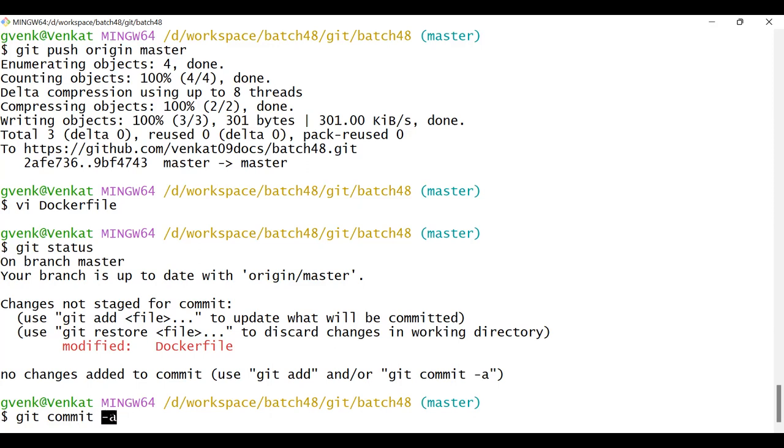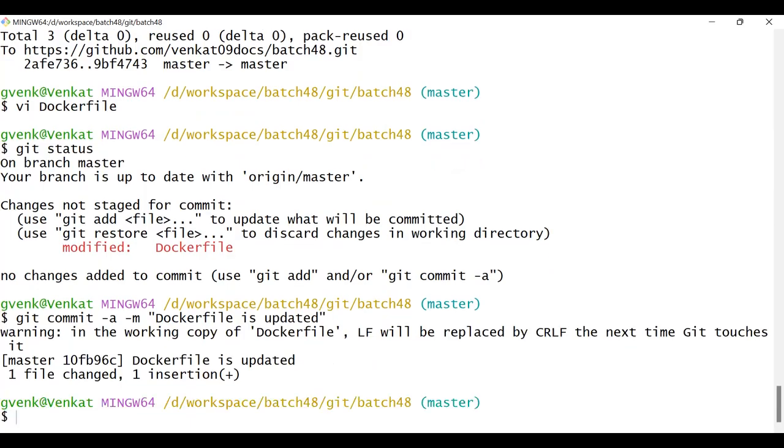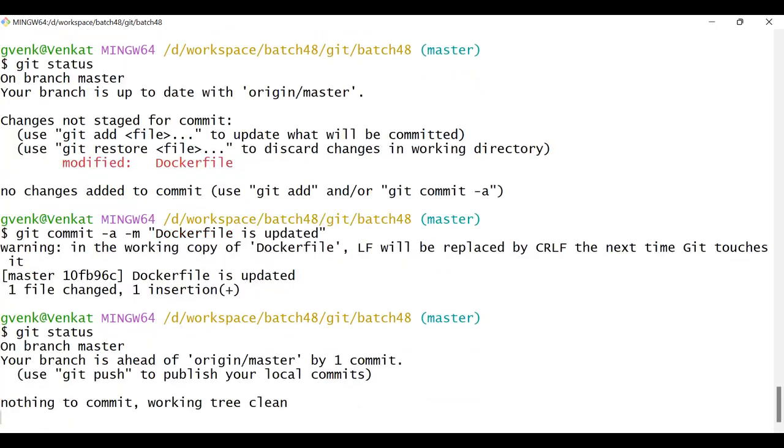If you are okay with committing directly, yes, you can use -a and then give the message. So, Docker file is updated. You can add some description, whatever you want. And then yes, it is staged as well as committed.